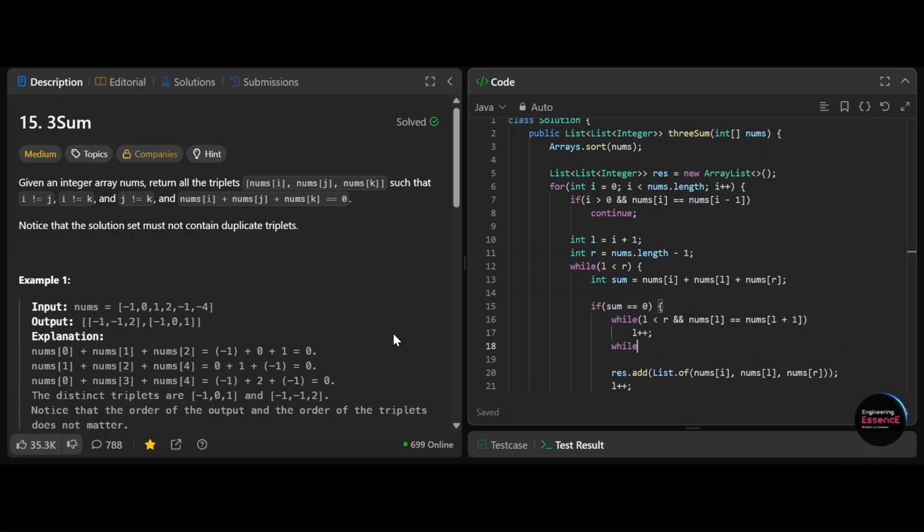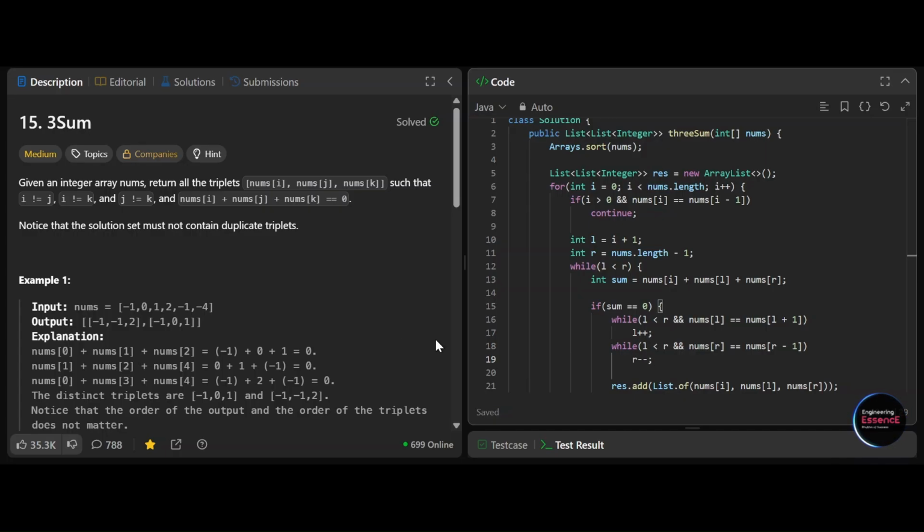Similarly, for this one, l should be less than r and nums[r] equal to nums[r-1]. Then we move our right pointer to the left side.